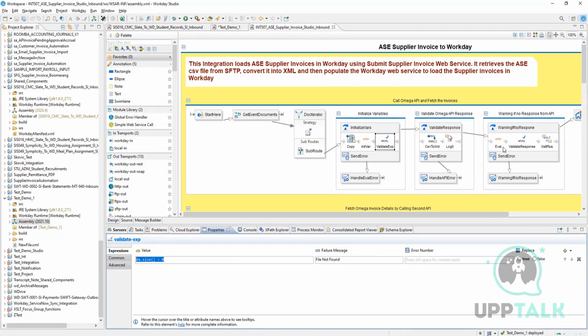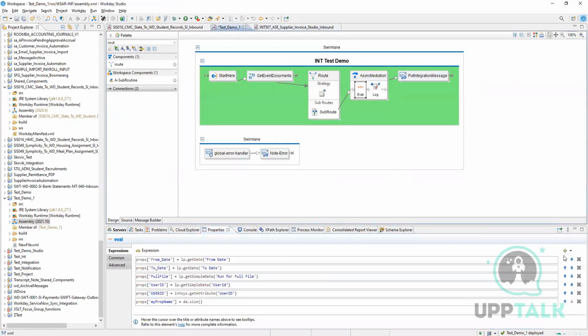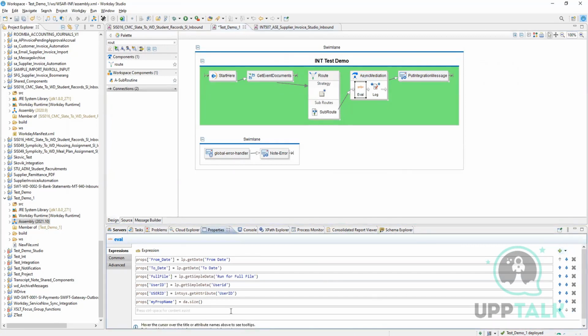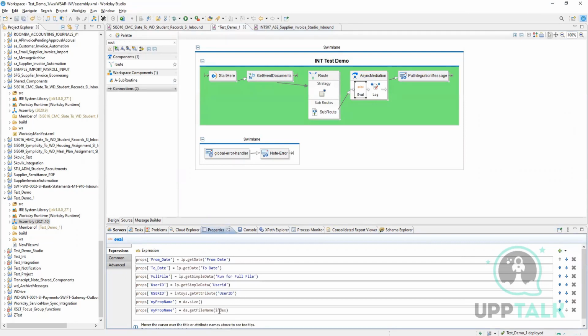And then you can also fetch the name of the file, using props is equal to DA dot, and just put this, all labels equals file name. You put index as 1. That means the first file, whatever you have got, is this.